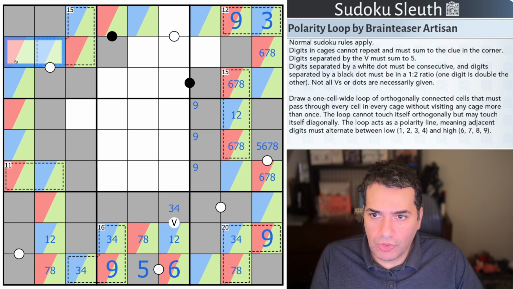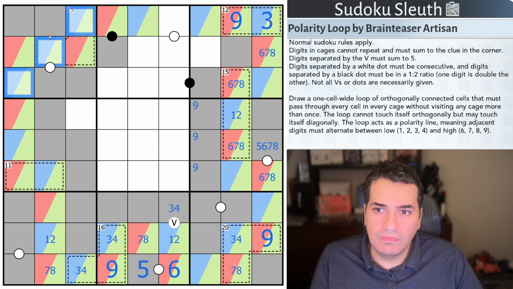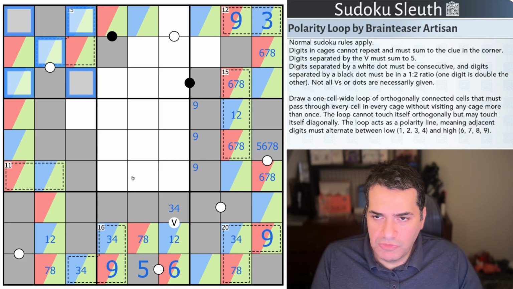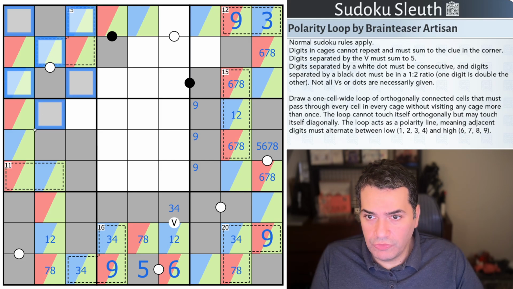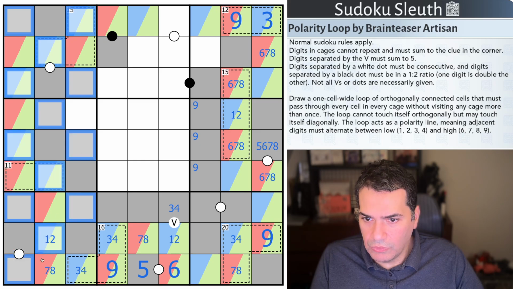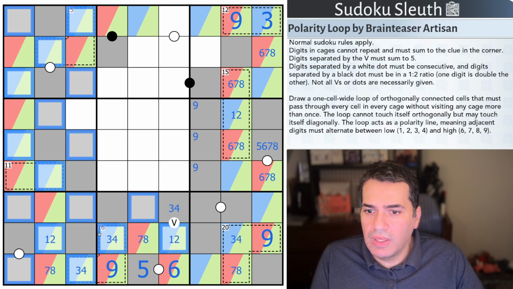Because the cells are only ever orthogonally connected, the polarities are always going to end up on essentially the same chessboard set. So if you color this entire grid as black and white chess sets, you're going to find that all of these are the low digits, as you can see. Well, obviously not the 5s, but anything that's on the loop. And the opposite checkerboard is going to be the high digit.